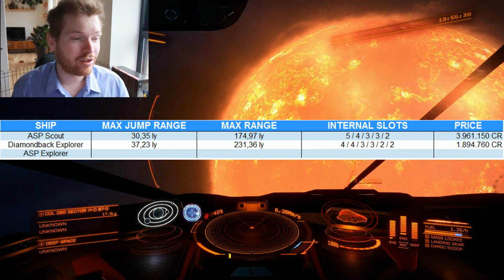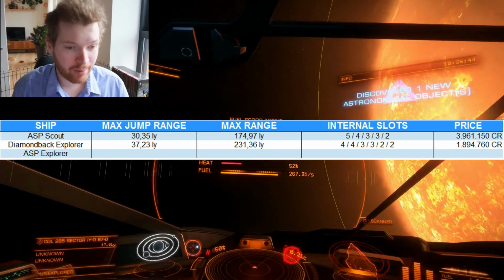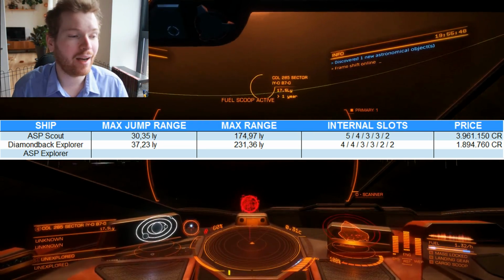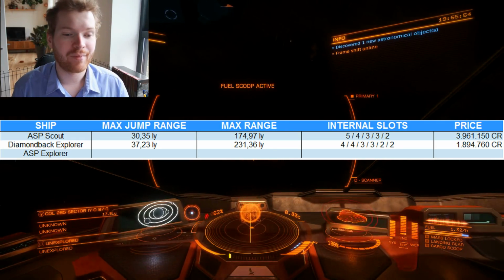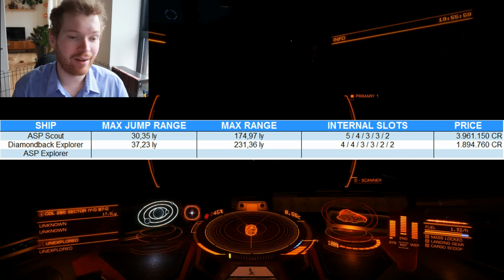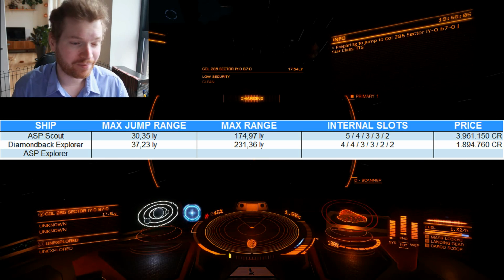And if we compare the price to the Scout, the Diamondback Explorer has a better jump range, better maximum range, better internal layouts. The only thing that it lacks is it doesn't have that class 5 as you get on the Scout, meaning you're going to fit a smaller fuel scoop, so you're going to spend more time fuel scooping. But it does have that 1 extra internal slot, which I think is very nice, and the price is about half the price of what the Scout is.